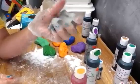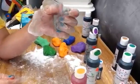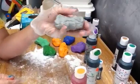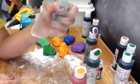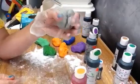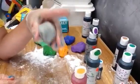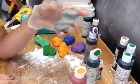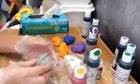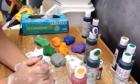With any tone, like if your brown looks a little bit green, what's the opposite color of green on the color wheel? Red, correct. So if you have a brown that looks a little bit green, add a touch of red. A touch, not a lot, just a touch of red, and it will counteract the green. Okay? Next color, please.